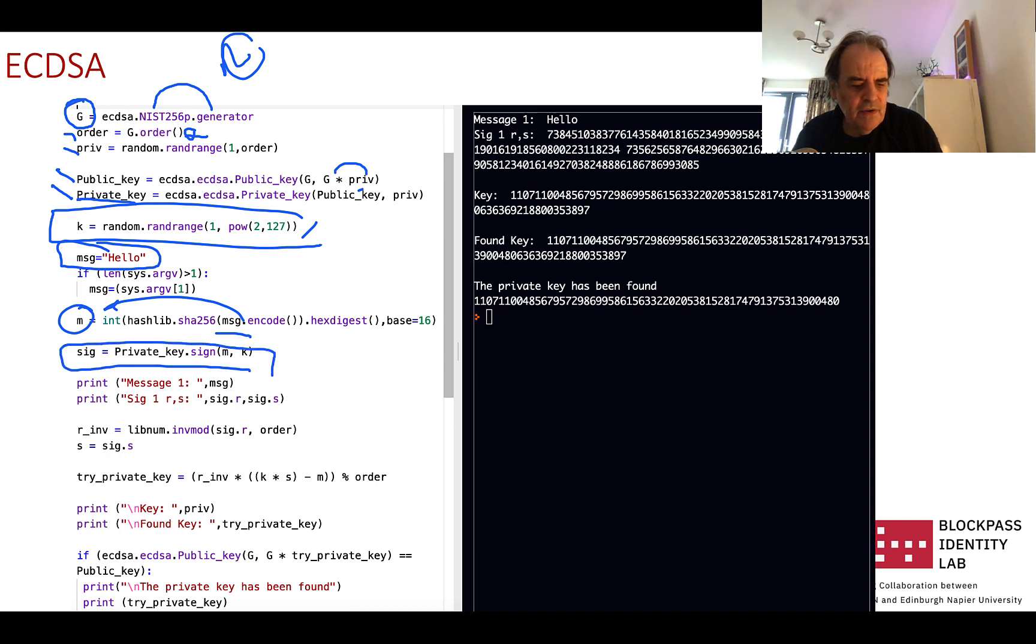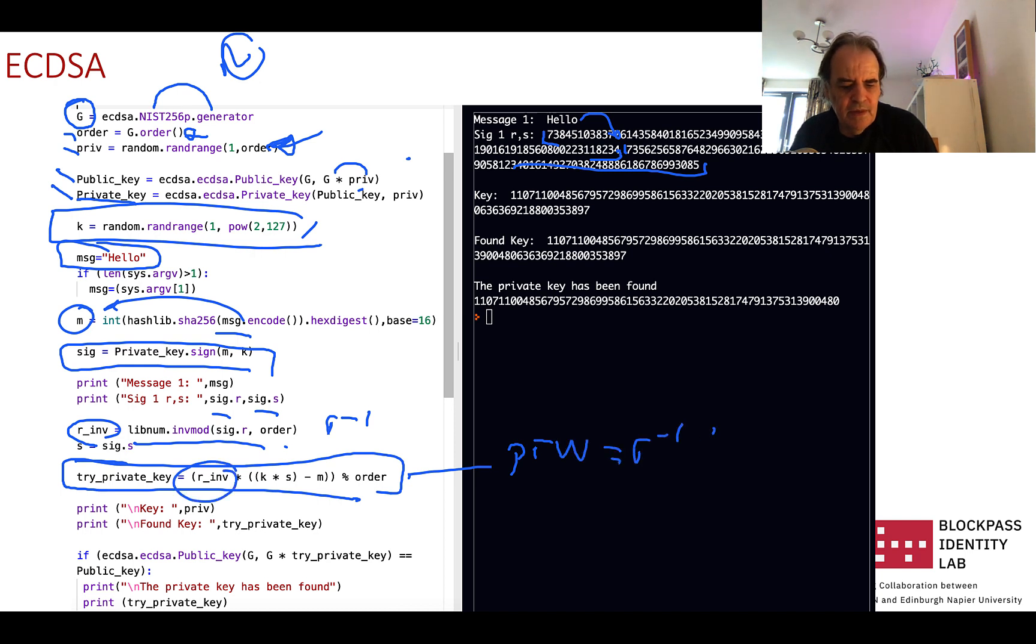Then we'll create a random nonce value. We have a message and then hash the message to an integer value. After that we can then sign the value. So we end up with an r and an s value. That becomes the signature for this message signed by the private key which is the one that we generated. After that we can do r to the minus one using an inverse mod function with the order. This value here is how we reverse back the private key. So the private key is equal to r⁻¹ times (s.k minus h(m)) which is the hash of the message. And we will do a mod of the order of the curve. Then hopefully we'll be able to match the key to the key that we've found.